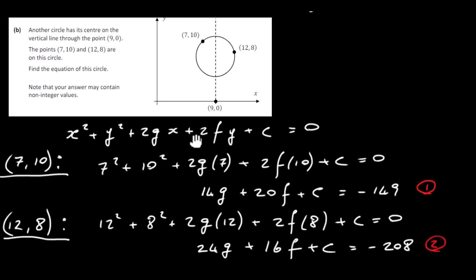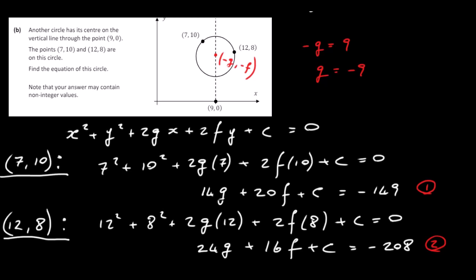Okay, so the other bit of information that we're given here is that (9, 0) is a line that goes through the center. In other words, the coordinates of the center here are going to be 9 something, 9y if you like. Because we're using this equation here, the center of our circle is (-g, -f). Let's say this is the center here, so it'll be (-g, -f). So minus g will be equal to 9. So g then will just be equal to minus 9.